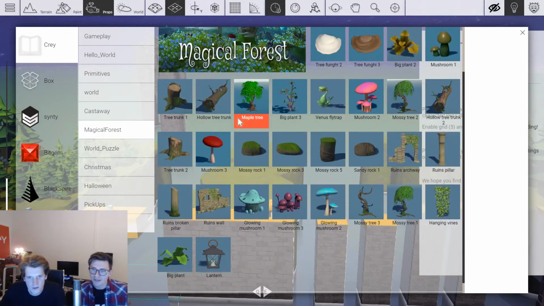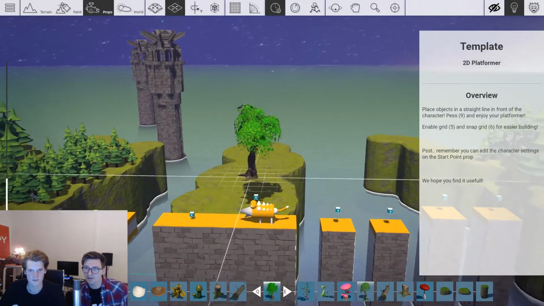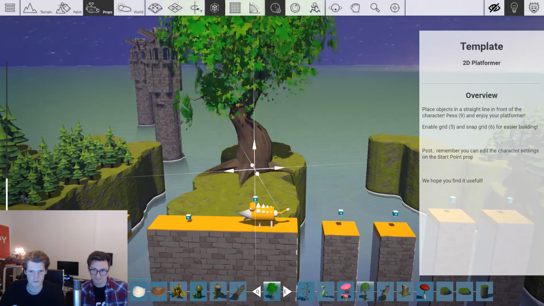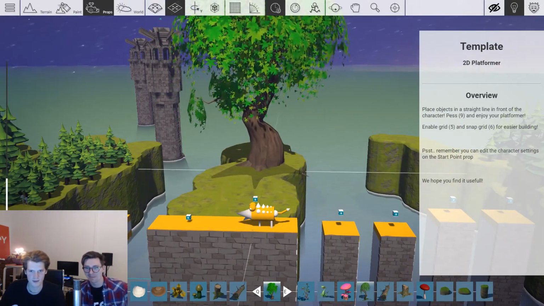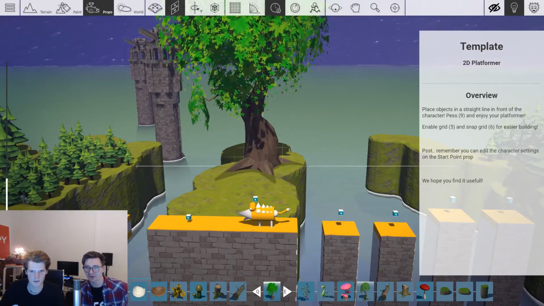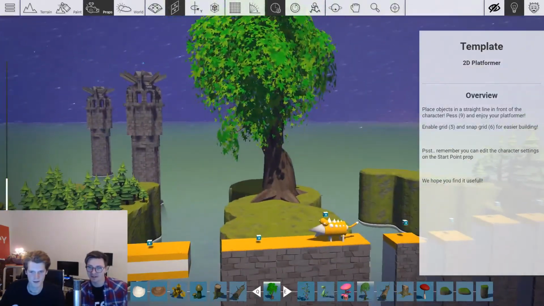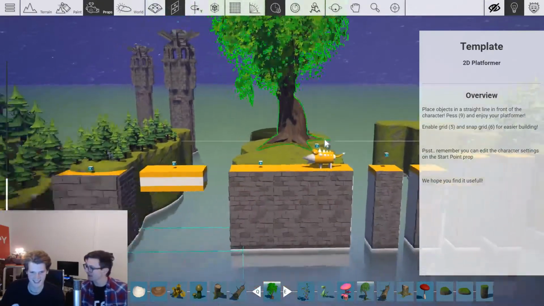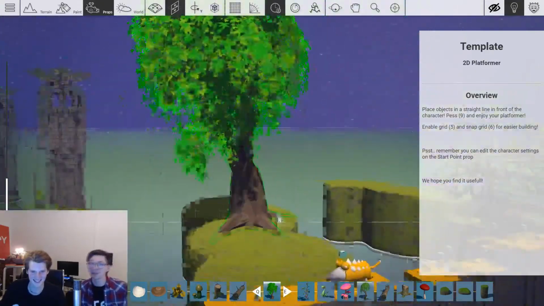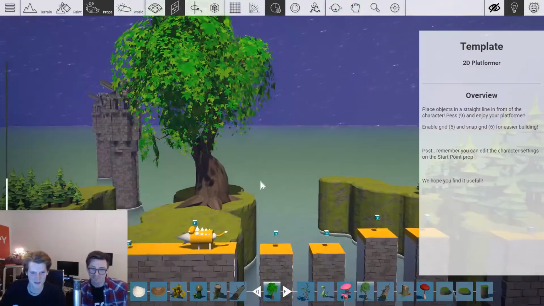See, and the maple tree is nice. Will it fit the scene? See, those are the questions. Well, let's add this giant tree here. Thank you very much. How about that? See, I just went from maybe playing the game to definitely playing the game and sharing it. Alright, so we'll do that.